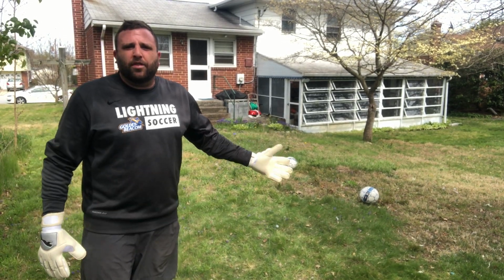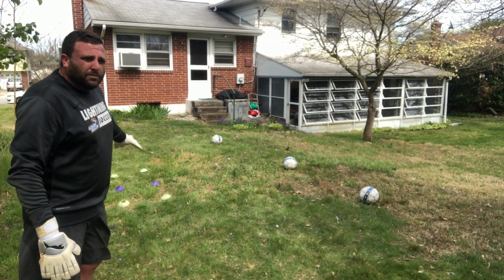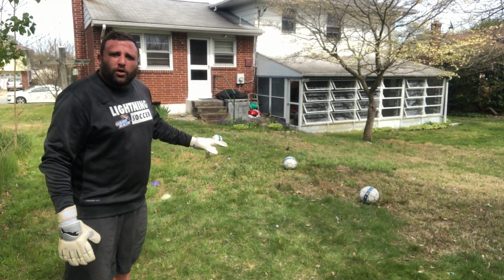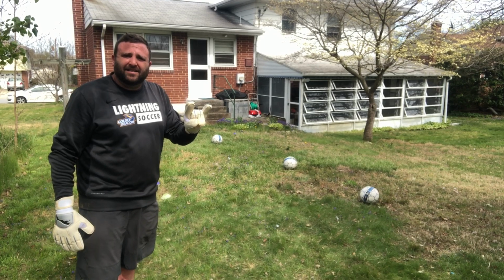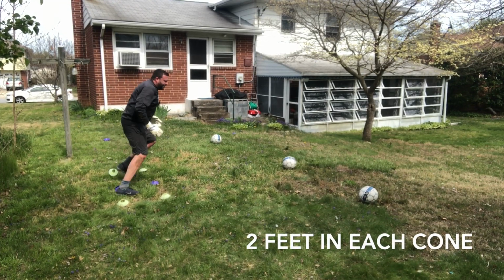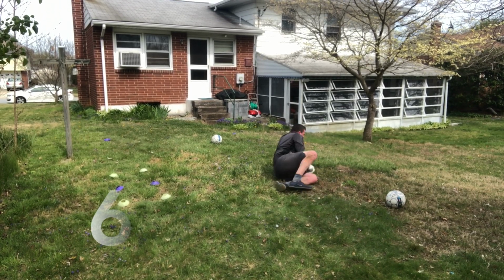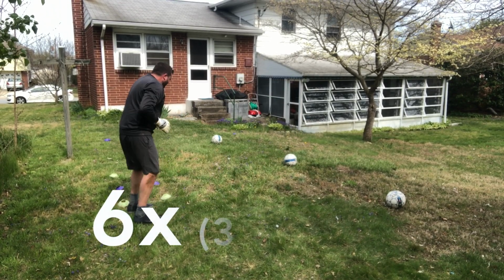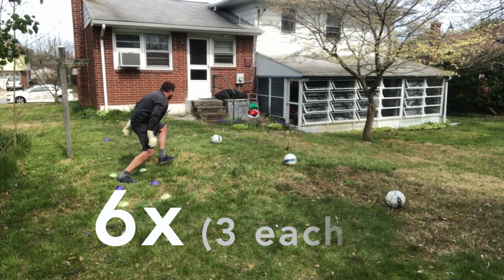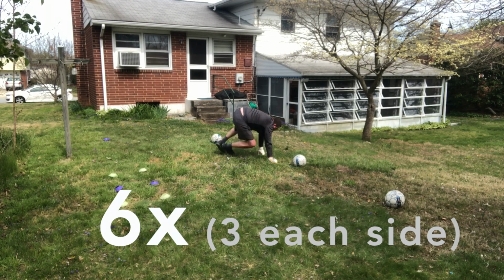Now we're gonna build the third ball into it. Still the same footwork here, small little space, but we're gonna get into making the second save. First save is again to the outside ball, pop back up, make that second save on the middle ball there.